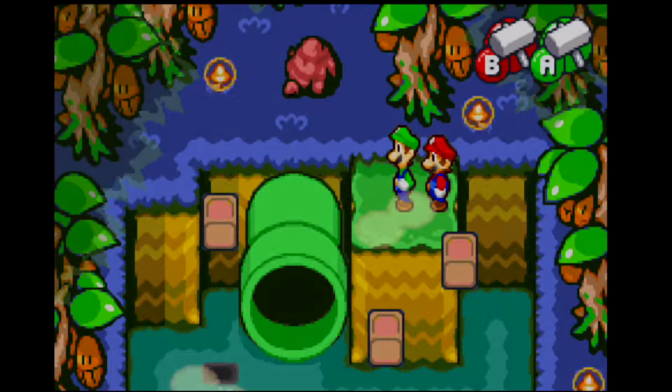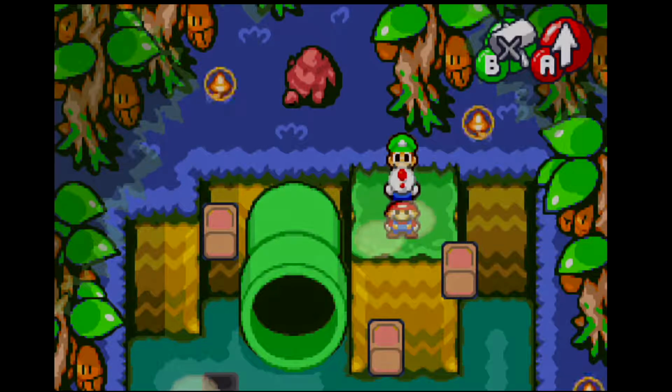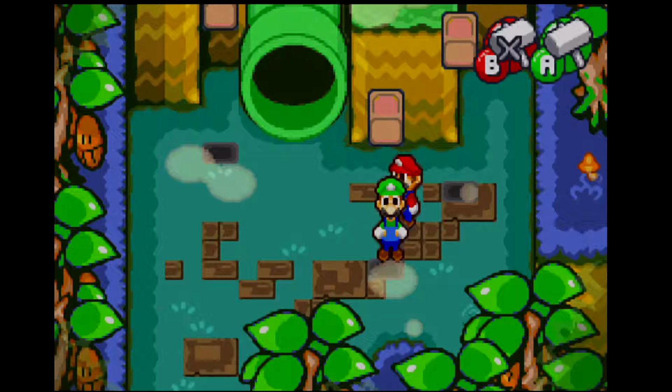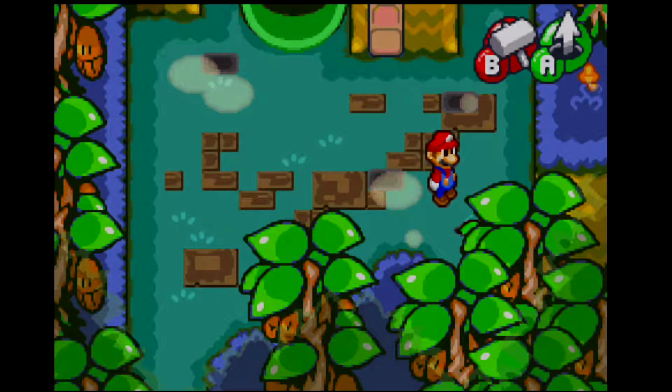There should be a bean spot around here, I believe. But first, let's go get the hidden one on top here. Come on, Luigi. No, wrong person. Mario. There we go. We gotta hit Mario, and it's somewhere around here. Come on, Mario. There we go, Mario. Nice job. I gotta align myself. And then, switch, hit, grab, another Chuckle Bean.